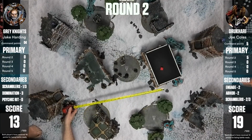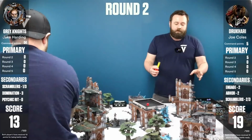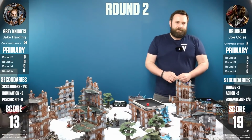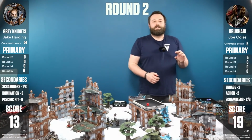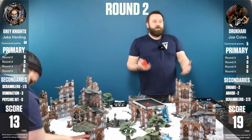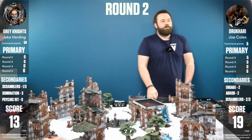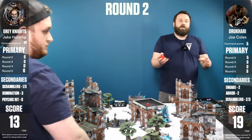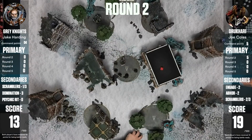Another question here for you, Joe. How come no upgrades on anything? I love the killing potential of Drukhari. I think it means like blood brides. So I'm going to go into the territory of controversial conversation. What is the points of a venom? I erred on the side of caution on this one and went for the more expensive option, which meant I lost the Shardnet and Impalers off my unit, basically. Because I did have Shardnet and Impalers on the units, but there's a lot of conversation. I thought I'd go for the more expensive option. I think you go for the most expensive. It's sort of more sportsmanlike. Yeah, and it future-proofs yourself, because if you get used to playing the army on the cheap, as it were, then when you come to having to do them the expensive way, you're going to miss out.